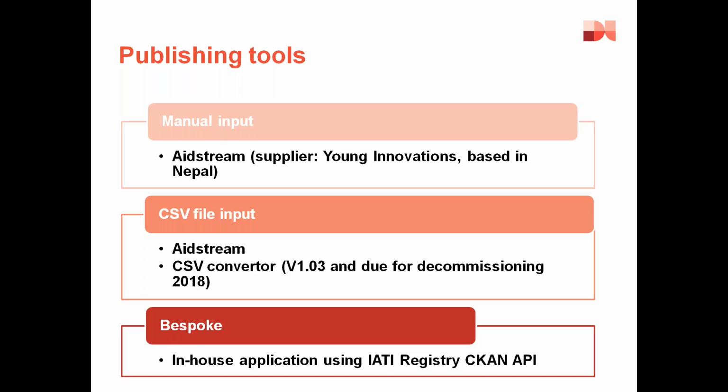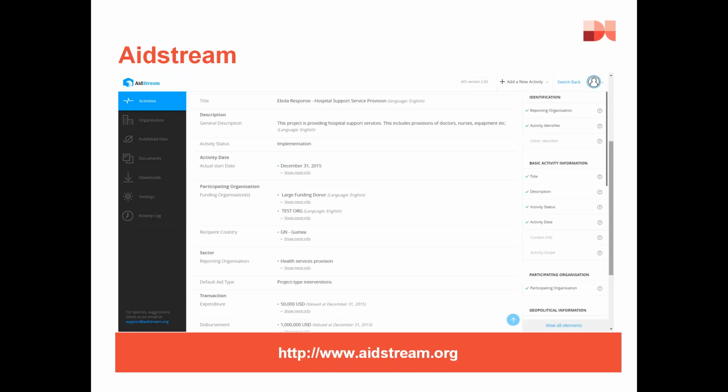If there are any technical buffs on this session as well, just to let you know that the IATI registry is underpinned by a product called CKAN. So in terms of how you would update the registry, there is a public API to the CKAN technology, so your developers would need to use that in terms of updating the IATI registry details.